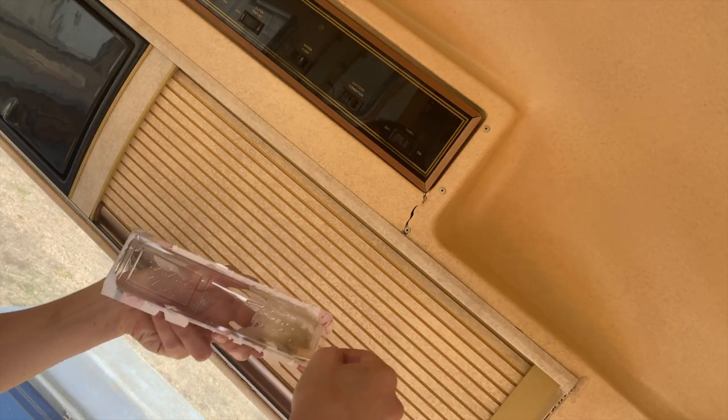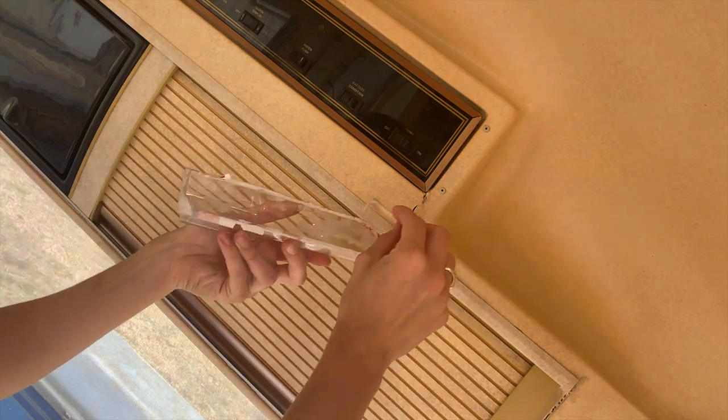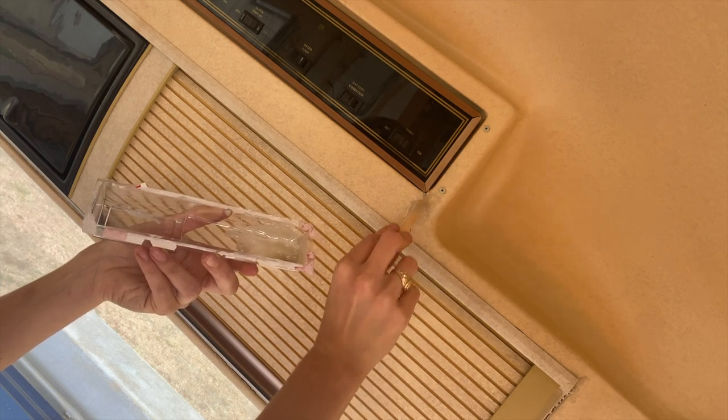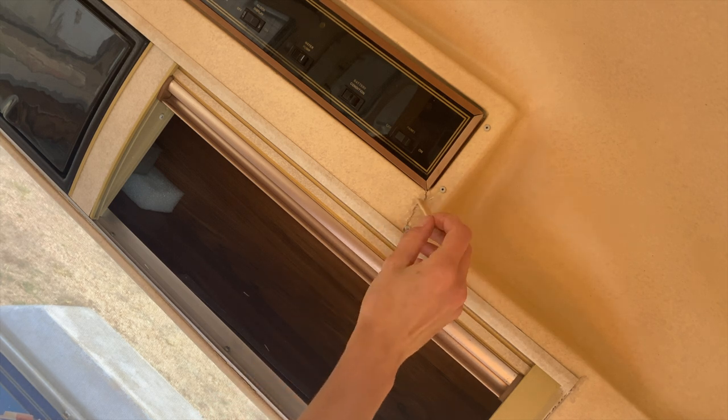So from here, I just lathered on the plastic weld to my crack and let it bond for about 30 minutes. And boom, no more crack. So I can attest to this stuff. It does work really well and I would highly recommend it.